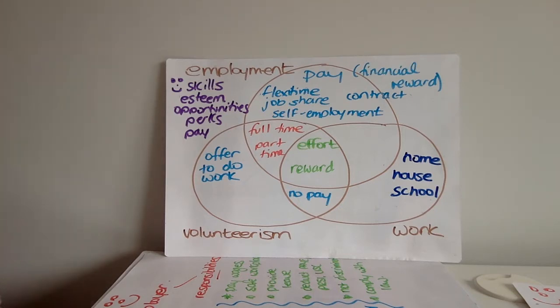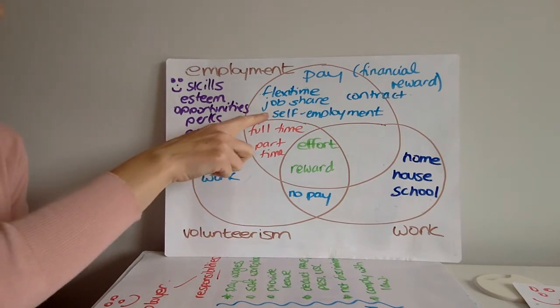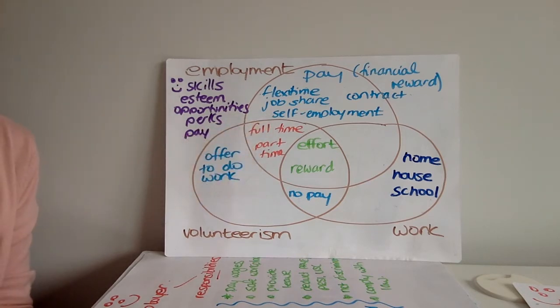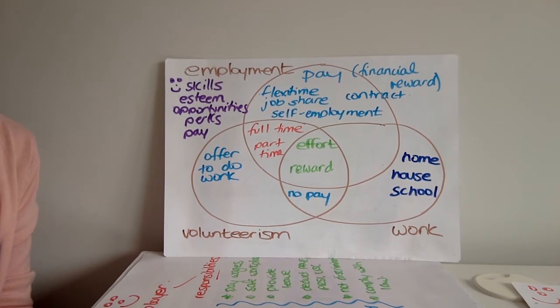When you're employed, you'll either work for yourself, so you'll be self-employed, or you'll work for a company, you'll work for somebody else who will be your employer. Okay, there's different options, which we saw last lesson. You might work full-time, you might work part-time. You might have a temporary employment position. We see a lot of this maybe over Christmas when shops need more sales assistants. You may be a permanent employee. You may job share, or you may work flexi time.